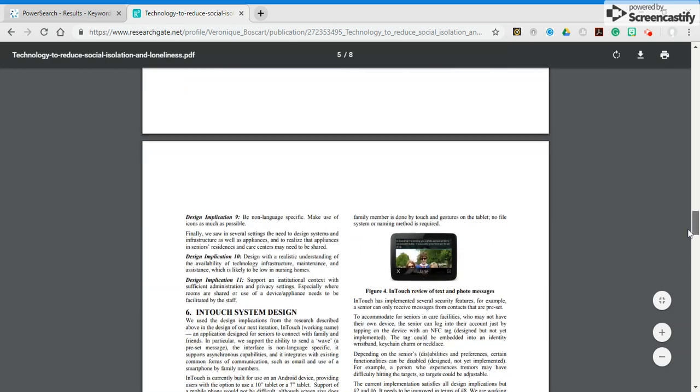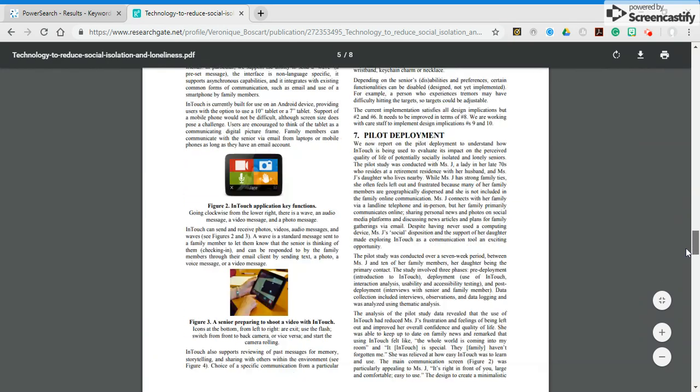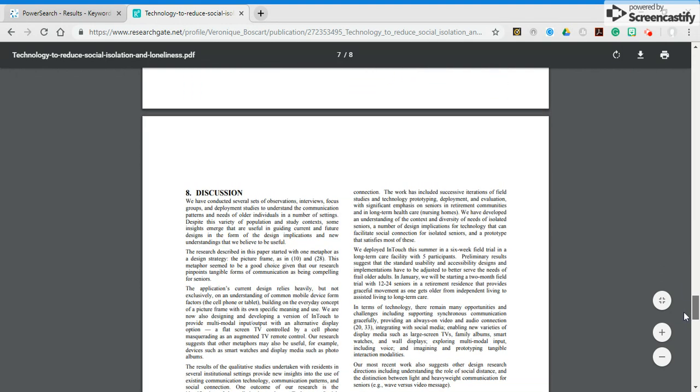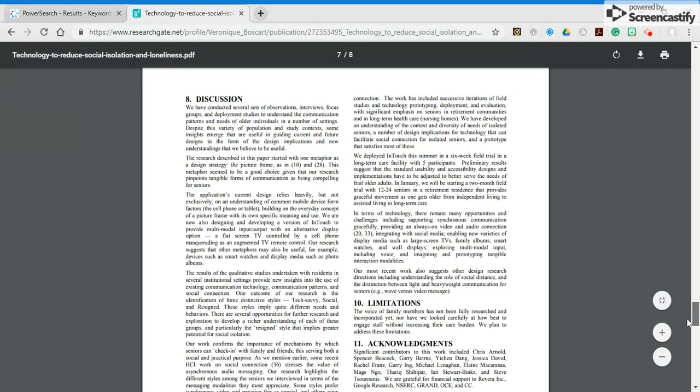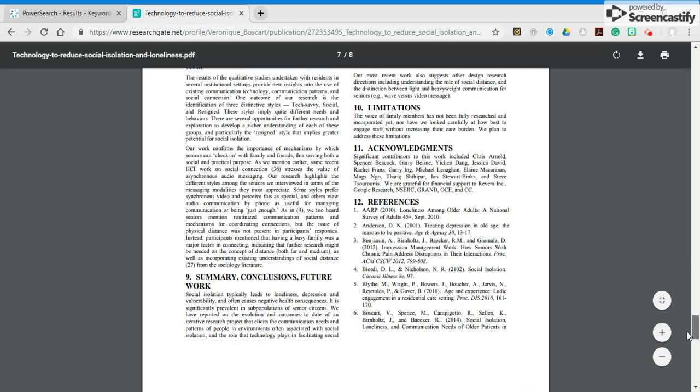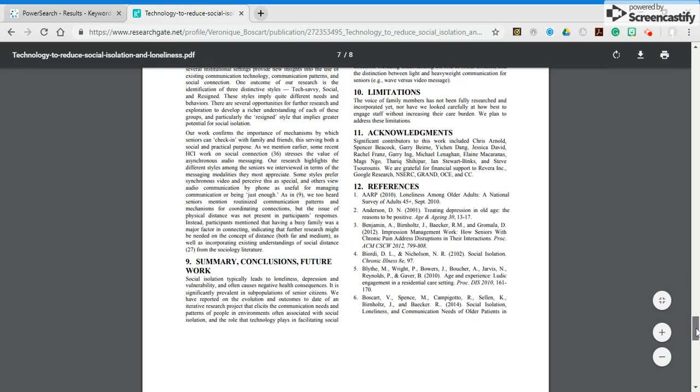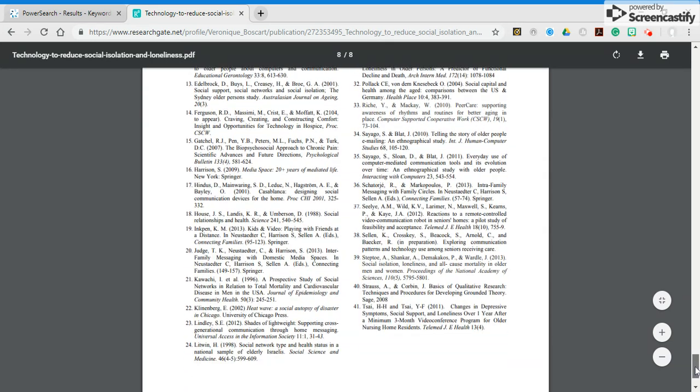If you keep going down, though, there's usually going to be two other things that are always there. There's almost always a discussion area, and there's usually a portion that talks about conclusions and summaries, sometimes even called results, depending on the academic journal you're looking at. This here is what we're looking for when we're looking for a scholarly journal.